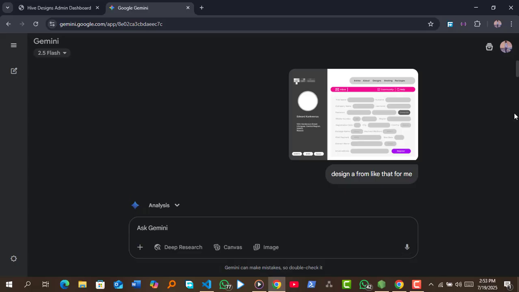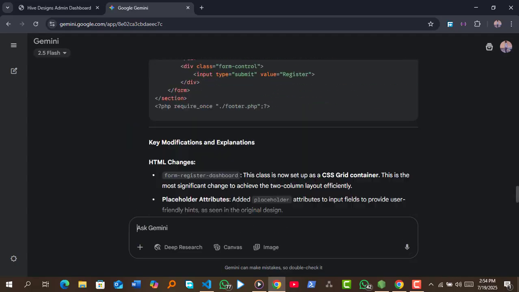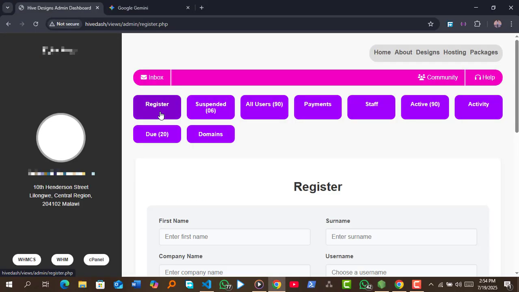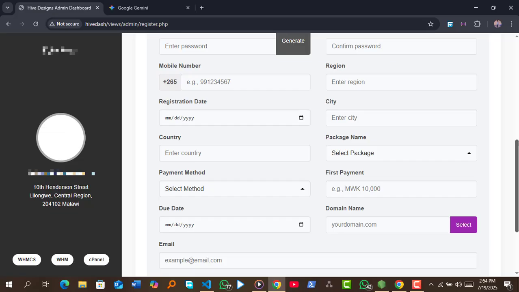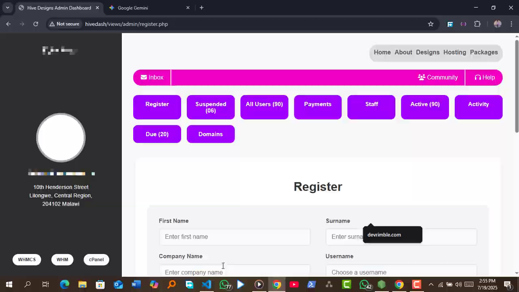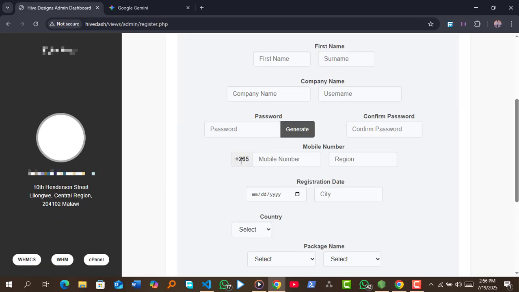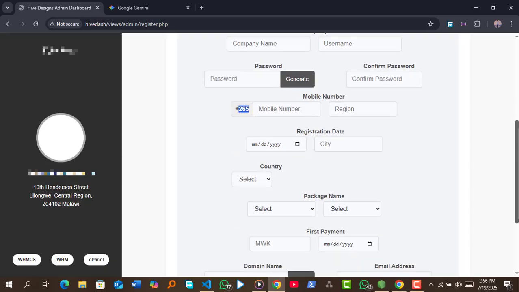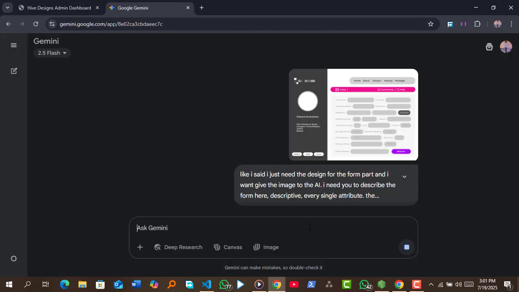Now we're moving on to the register page. As you can see, the UI designer really went all in on this one. And to be frank, the video editor is doing a lot of heavy lifting for me right now, because there were so many times I tried prompting AI to build this, and it just kept failing. I mean, all of them. Gemini, ChatGPT, DeepSeek, they all came back with these smart little forms when I clearly specified I wanted help with the design part. But anyway, let's just keep going.